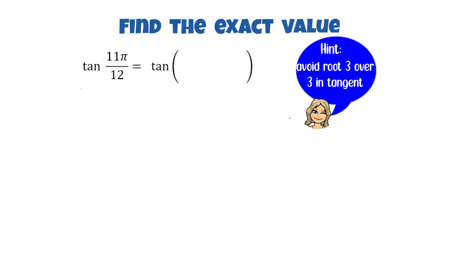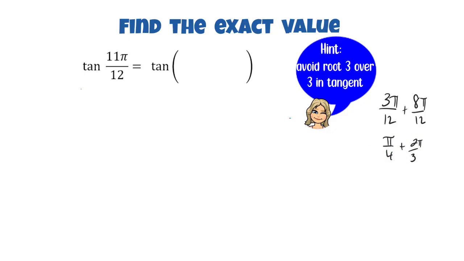Now, I'm going to do it over here on the side: 3 pi over 12 plus 8 pi over 12. Okay, that would reduce to pi over 4 plus, and for 8/12, 4 goes into both, that's 2 pi over 3. Now, my hint here is to avoid root 3 over 3's in tangent. Remember that root 3 over 3's happen at all the sixths. So if I use these two, I would be avoiding the sixths. Now, we can't always avoid the sixths. Sometimes you're just stuck with it. But if I can, I'm going to. And you'll see why in a second.